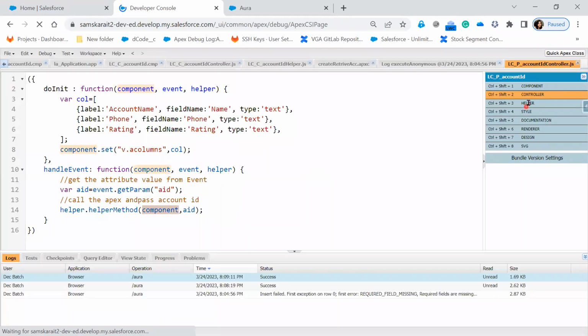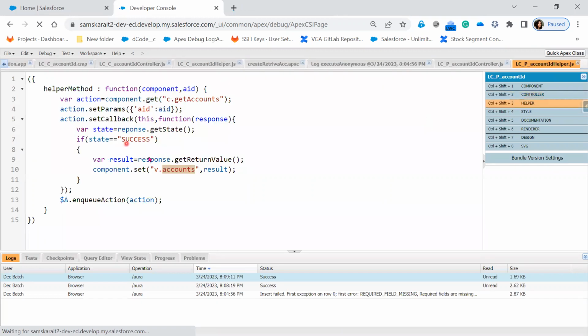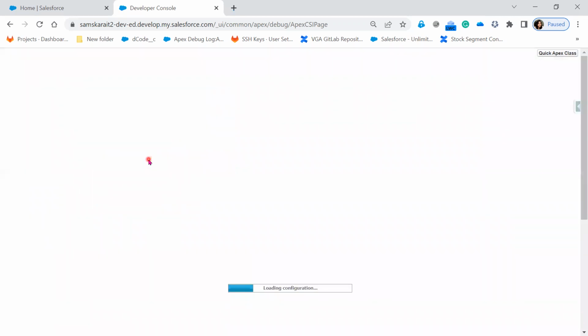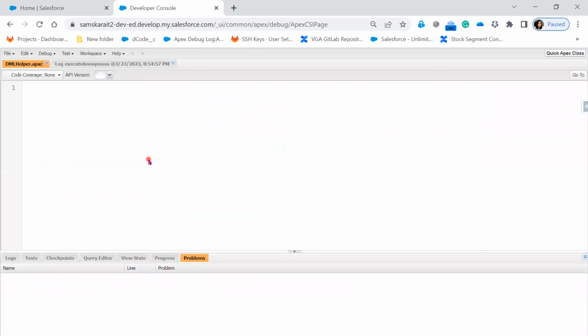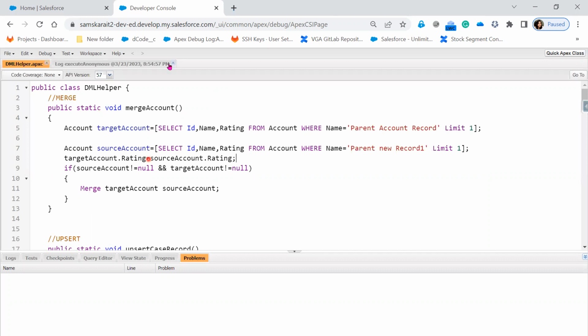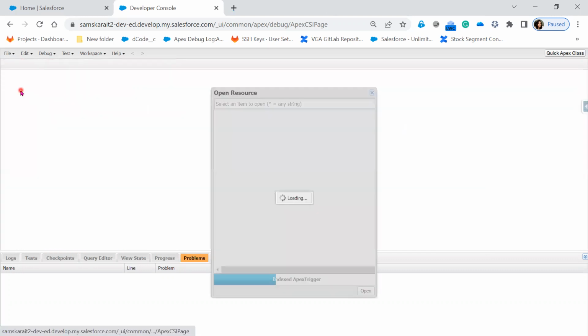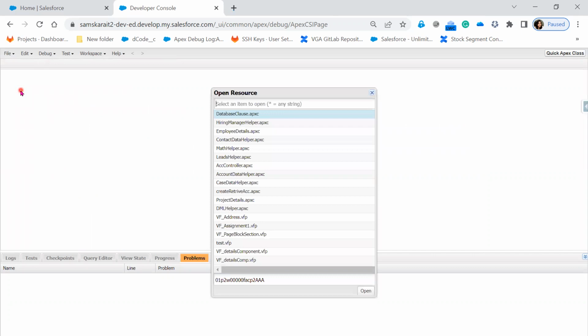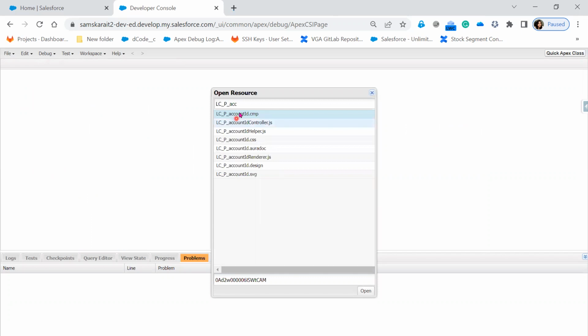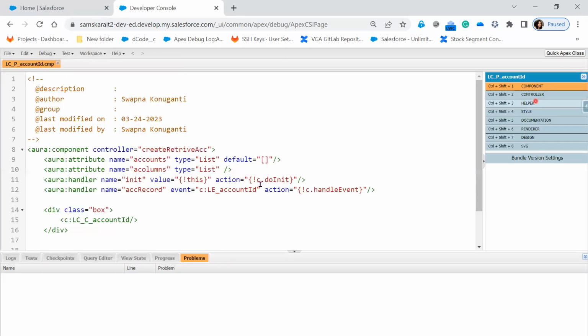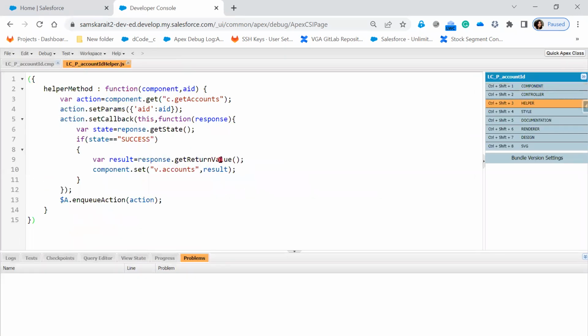Okay, so get callback. What is happening in the get callback? Get return value.